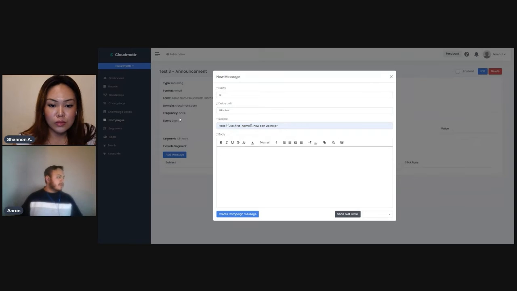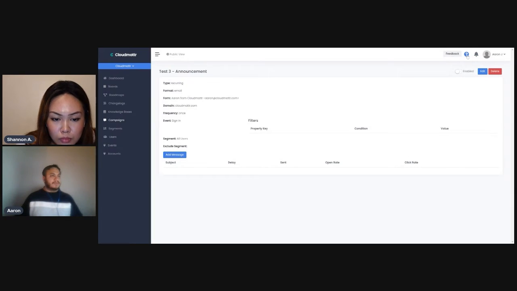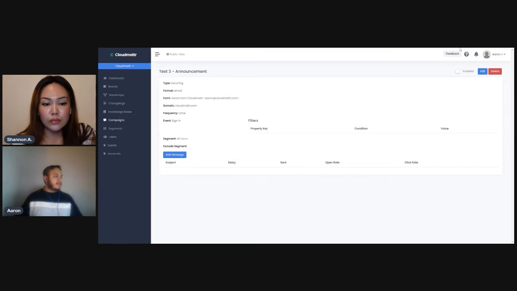Here you can see that the sign in event will be the one triggering this message. I'll open this up real quick so I can copy the snippet that we use. We also support the ability to use liquid templates and use the values from the event itself. So it's kind of different.